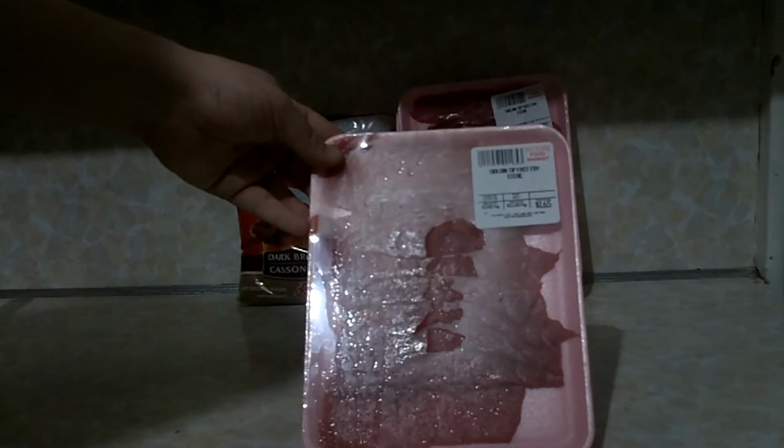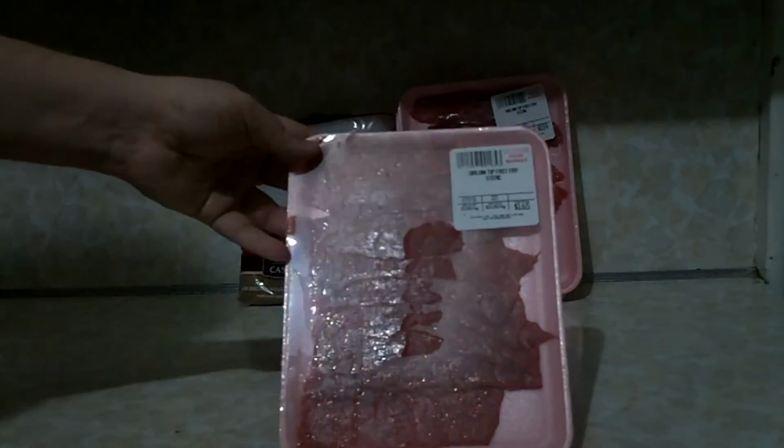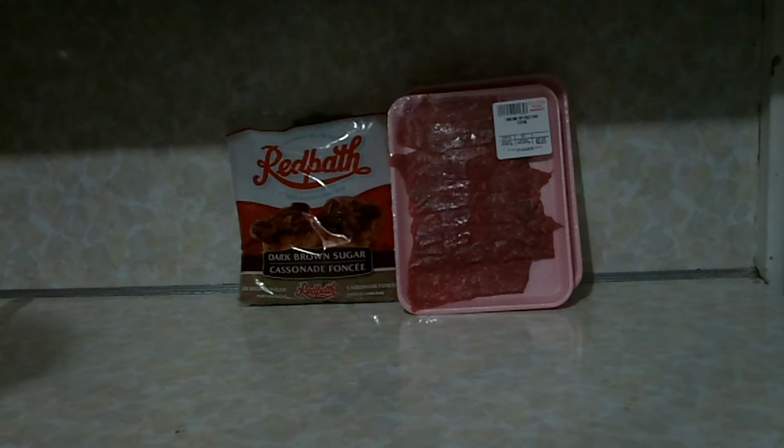I've also got some fast fry sirloin steaks here. As you see, they're $1.65 for this pack. They're all about the same price. There's probably, I'd say, 7 or 8 pieces of meat in each one. So about 7 pieces of jerky for, by the time you factor in the price of liquid smoke and all that, you're maybe looking at $2 for all that. So one piece that size at a deli near here would be about $5. So I'm saving a ton by making it myself.